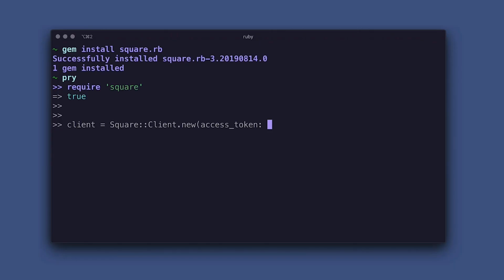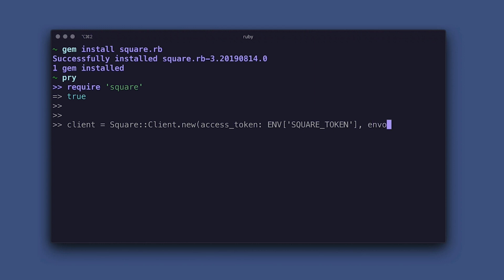I'll go ahead. I have an environment variable set up with my sandbox token. I just have it called Square token, but it is a sandbox token. This might be how most people do it in a service that they've deployed, but they might also use a key management system to read that in. To be sure, because I've made this mistake before, that I'm using my sandbox token and this isn't accidentally a production token, I'm also going to set my environment to sandbox.